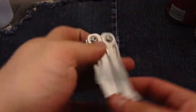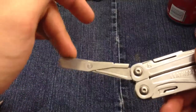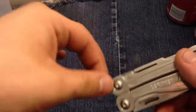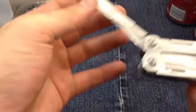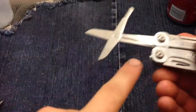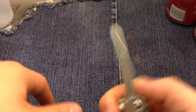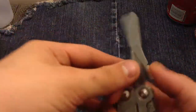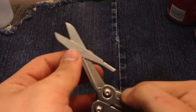Also on the outside, you got your scissors, which is really cool to have right there because that's one of the most used things. As you can see, you go down like this, it's not locked yet, and the spring isn't working. What's really cool is when it clicks into place with the lock, the spring shoots out. You got your spring-loaded scissors, and they're very sharp, very nice. They also lock into place.